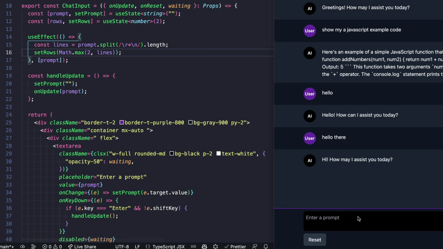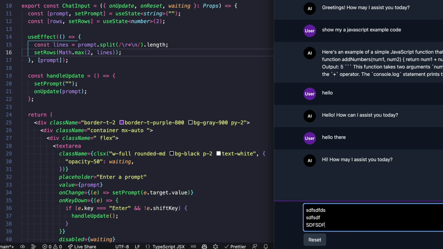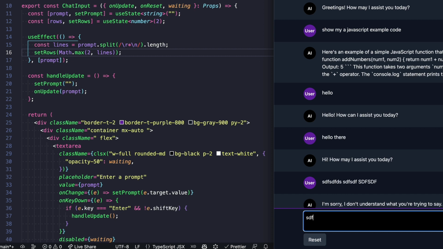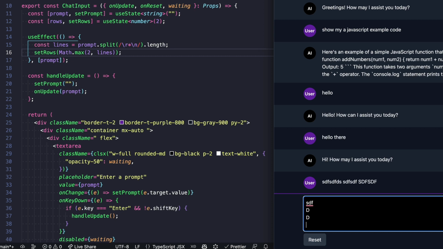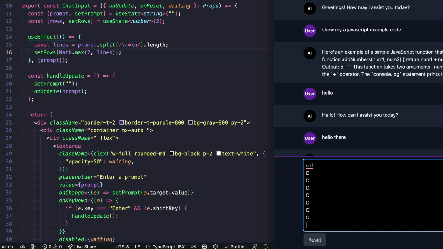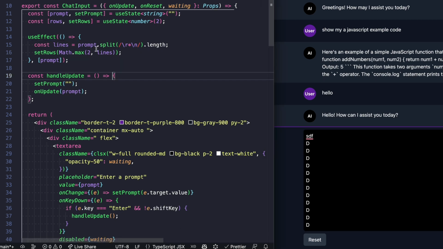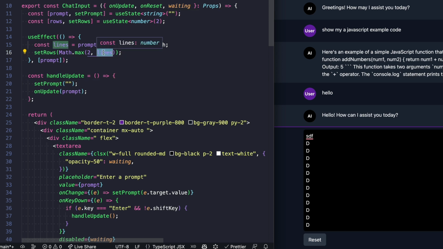Let's see how this works. If I provide some text here, oh, it will never end. So this is not ideal. I would like to adjust it a little bit. 2 is the minimum, but the number of lines needs to get cut down a bit.